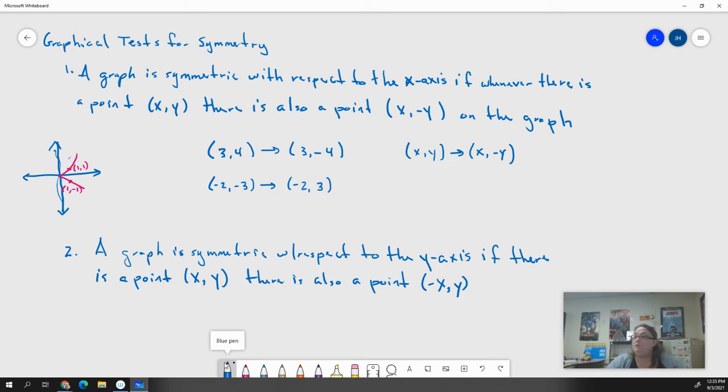So if you look at what we just wrote, we were saying with respect to the x-axis, this is our x-axis, right? This is our y-axis. So if something is symmetric to the x-axis, it means on this side, it has to be the same as this side. Here we're talking about the y-axis. So everything that happens on this side has to have an exact match on this side, right? So if I have a point at (1, -1), I also have to have a point at (-1, -1). Does that make some sense?